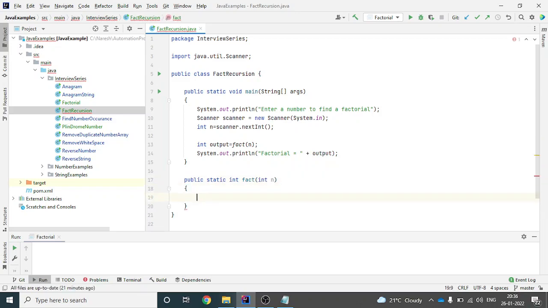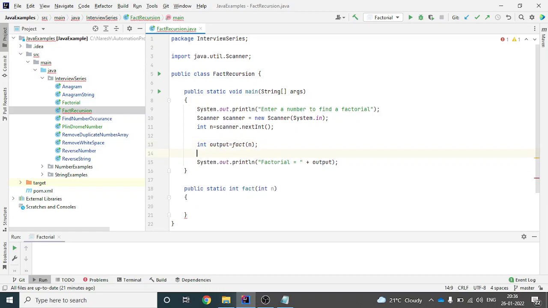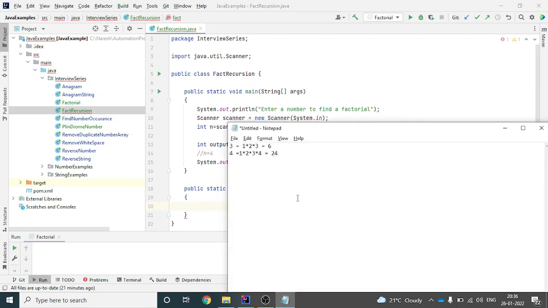Okay, and now here I will write the logic. Let's say the number which I have given for factorial was 4. So this is the n value, so n is equal to 4 here. So what I will do is call the same method again, as I made you understand in the beginning, like we can give 1 into 2 into 3 by while loop in the other video.